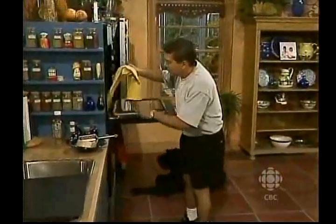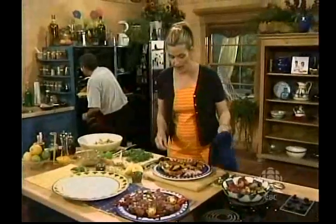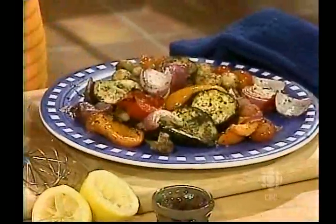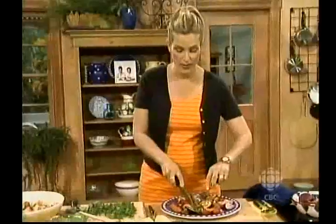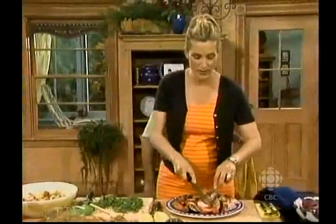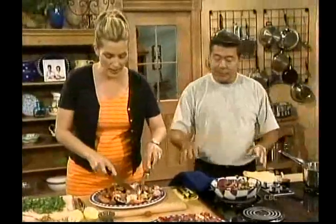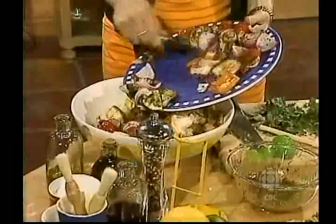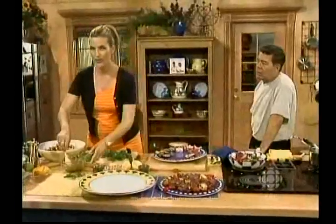Now I've got my golden croutons here, and I've got my vegetables, and I'm just going to cut these up. Can you get me a fork? Oh, here's a fork right here. Have you ever heard of the word please? No, not so much. So we're going to chop these up. And then I'm going to put these here, like so. And then you're going to mix that all up. I'm going to mix that up. I'm going to pour the dressing on.